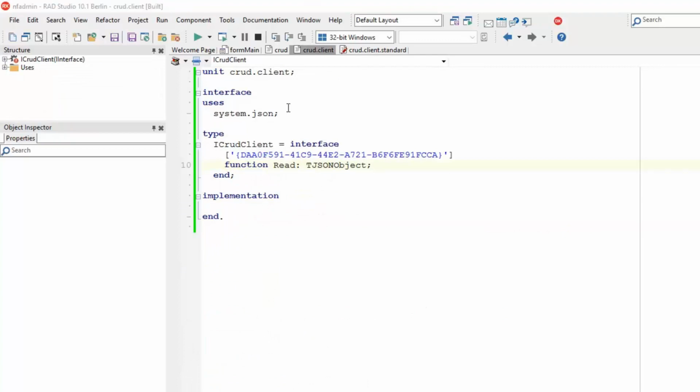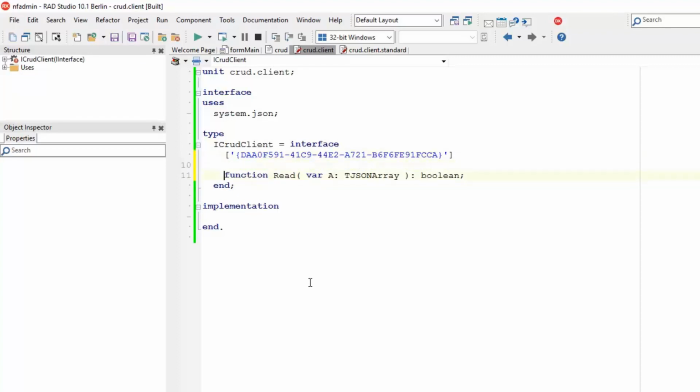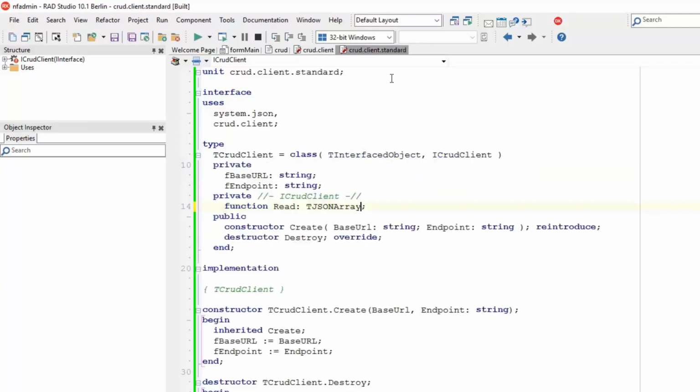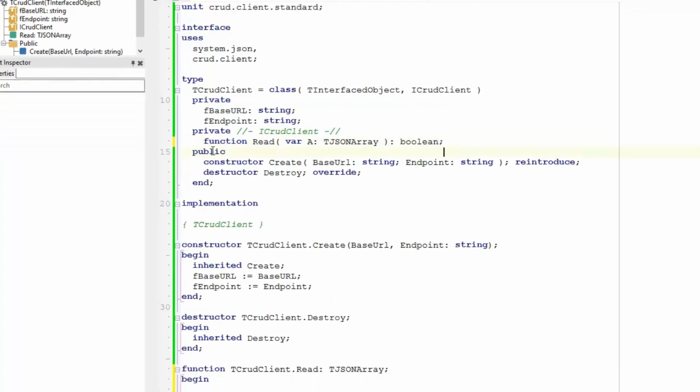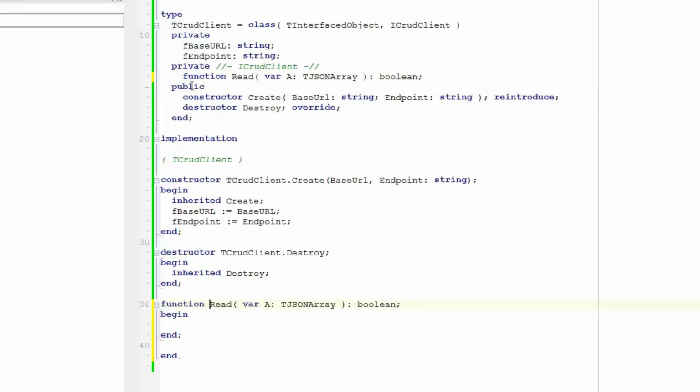You know, actually, just in case of errors and returning error status, I'm going to change this method up some. So let's return a JSON array and have a Boolean return value. So if this returns true, then the call was successful. False, there was an error of some kind. And if it returns true, then we'll populate this array. Yeah, I think I like that a little bit better. So I'm going to go ahead and change that everywhere that it matters. CRUD client.